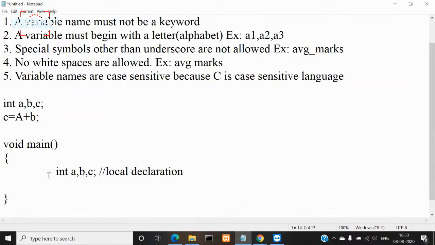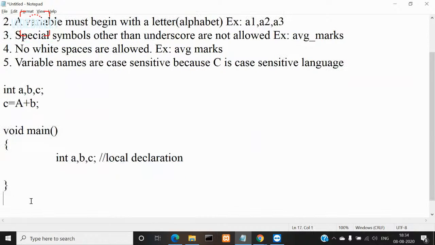In your program, you can create as many functions as you want other than the main function. Like this way, you can create any other function below this function here, right? Which is called the subprogram section. In the subprogram section, you can create your own functions other than main. In any function, if you want to declare variables and use them in that function, you can declare them either inside that function as the first statement, or you can declare them above the main function here, which is called the global declaration section. So variables can be declared in two different places. First place is global declaration and second place is local declaration.